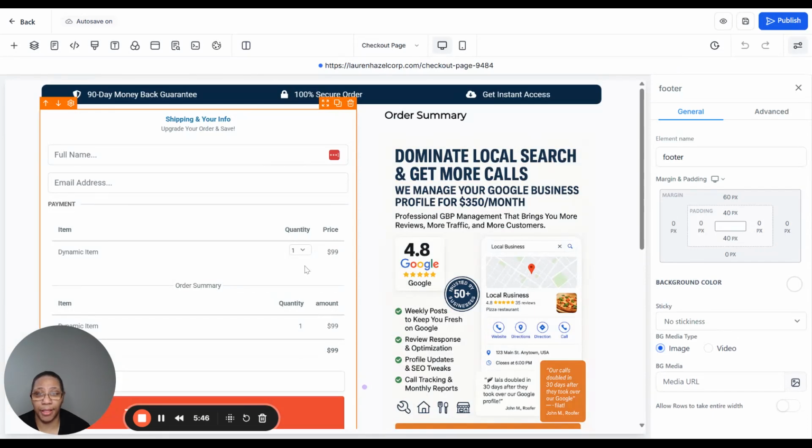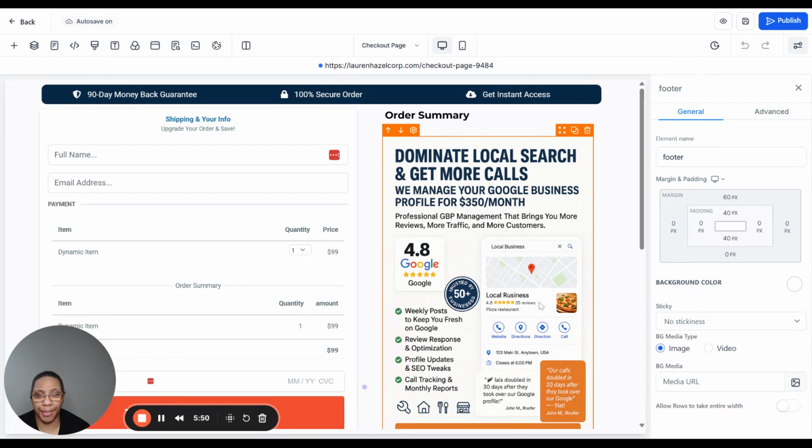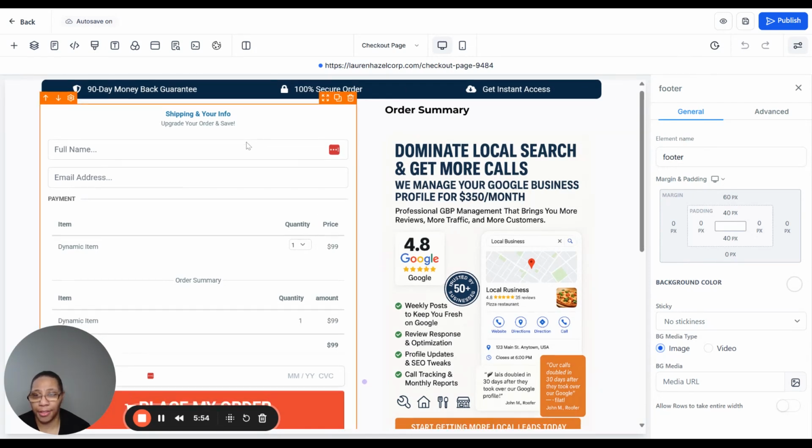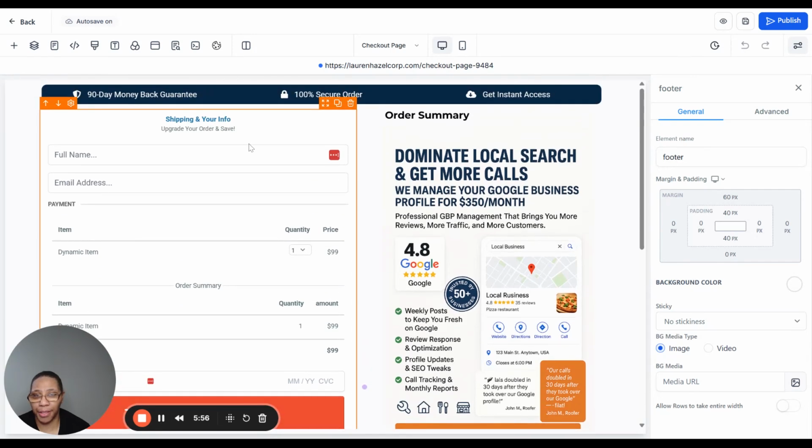So now we're at the actual order form. Now, if you're wondering, this is just the image. This was not me doing any coding here. This is just uploading an image. This is your order form. This is the one-step checkout. Normally with GHL, they break it up into two steps, which I think is annoying for certain reasons, but this is the one-step order checkout here.